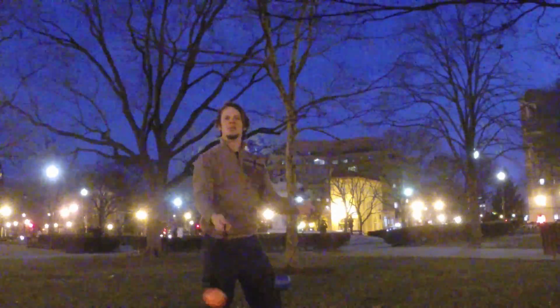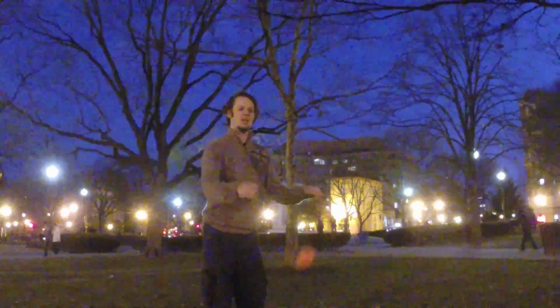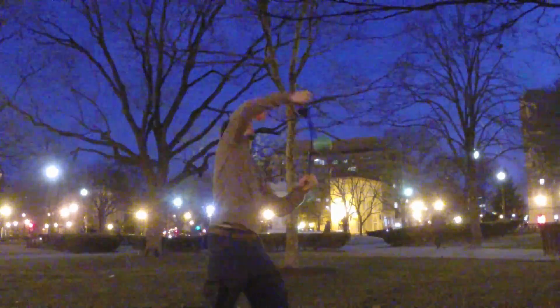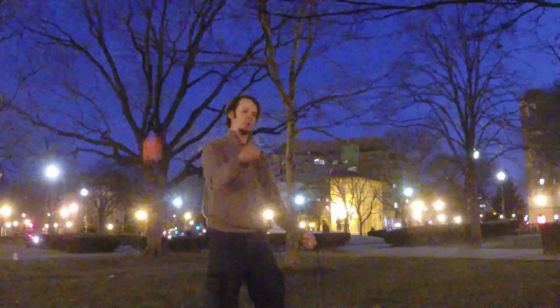The one downside to this is that it tends to flick against my elbow a little bit as I'm going up and over, giving it more momentum than I really want it to have. So you're just going to have to experiment and see what works best for you. And of course, the ever-present tangles that always happen in three poi.